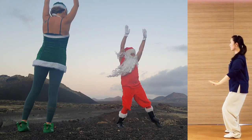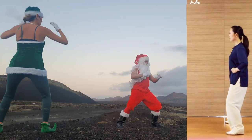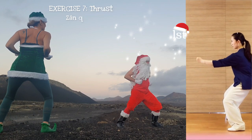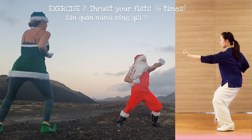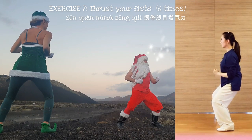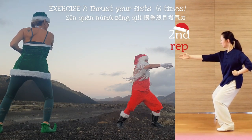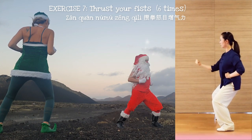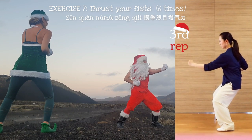Clench the fists and glare fiercely to strengthen the chi. Form fists next to waist each time. Punch and look fiercely. Rotate hands and grab. Pull back to waist. Punch and look fiercely.